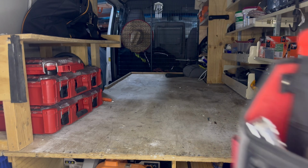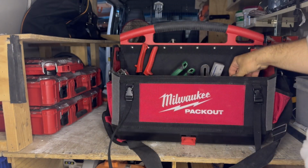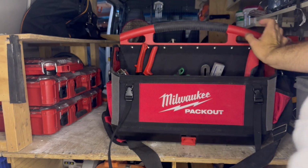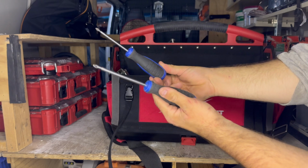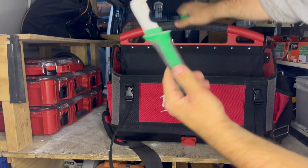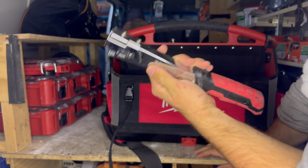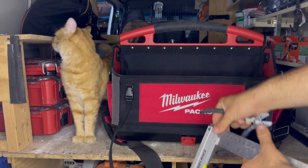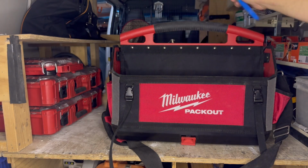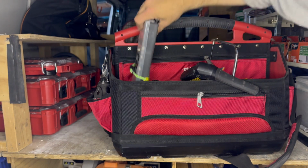The next thing is this. I've got a rivet gun, some vice grips, plaster saw, a bevel, some tin snips, just some assorted screwdrivers, more tin snips, a knife for cutting cement sheet. I don't know what you guys call this, but we call it a whacker. And I've also got some pliers, a square, and a flathead screwdriver. And a little texter. On the other side, a little socket set, which is way overdue for replacing.